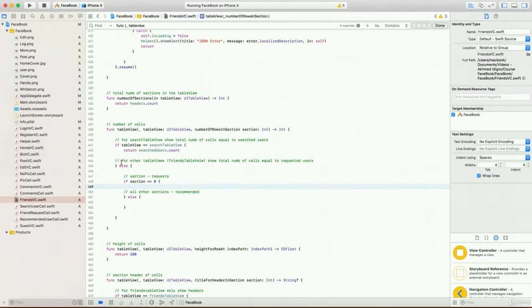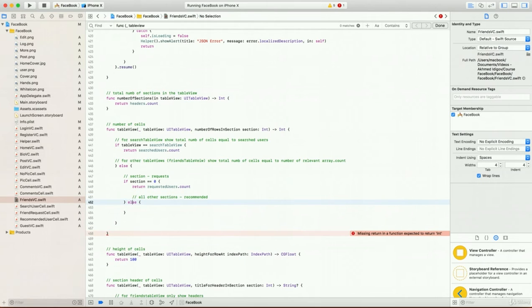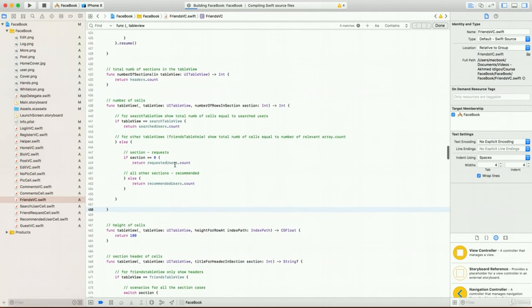Okay, so for other table views, show total number of cells equal to number of relevant array.count. So for the request sections, we will return requestedUsers.count, and for the recommended users, here we're going to return recommendedUsers.count. Very good, very good. So we must be able now to build this.